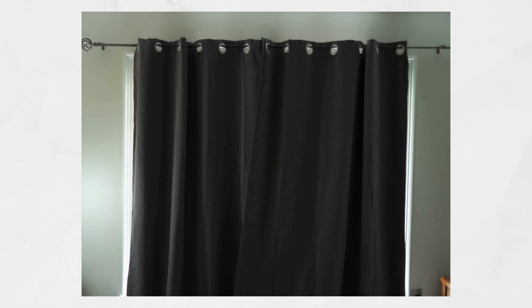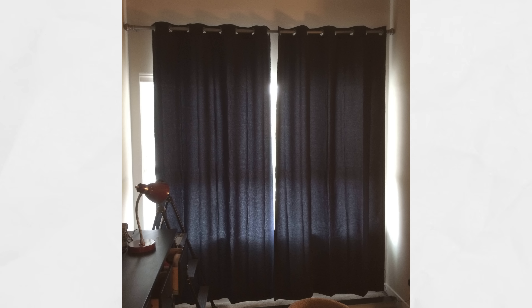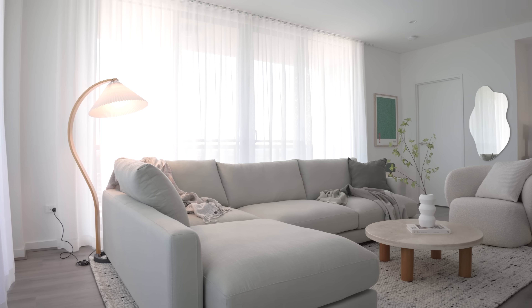Many people also make the mistake of purchasing curtains that are not wide enough. You'll know you've bought the wrong panel width if, when closed, your curtains cover the window but are taut and don't have any fullness. This makes them look really cheap. Instead, buy curtain panels that are 1.5 to 2.5 times the width of your windows. For example, if you have a 2-meter wide window, get 3 to 5 meters of curtain fabric. The extra fabric will make them look full and plush and give you the desirable wavy fold.